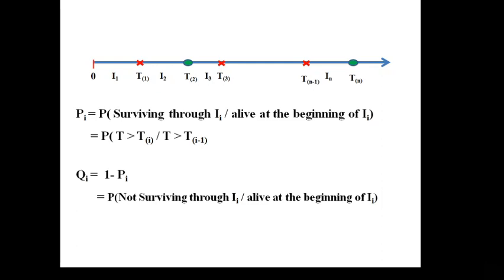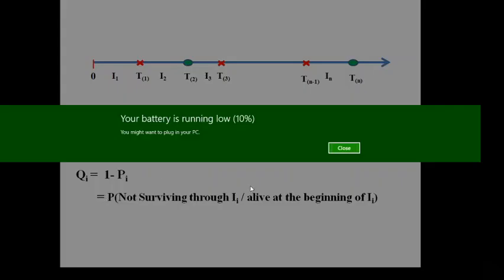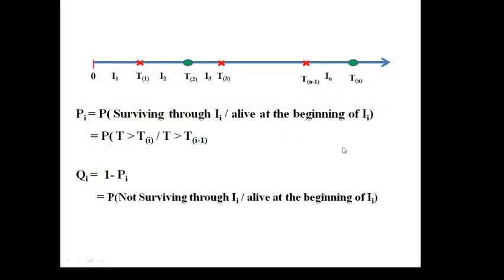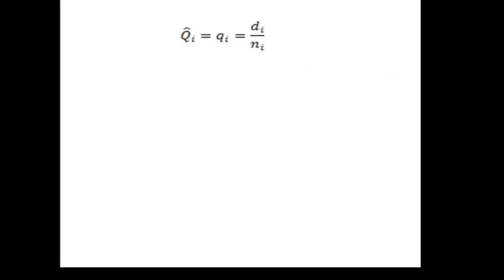Now if there are say 10 individuals who have entered in the year 2021, and unfortunately say 4 individuals died during that particular interval, then a genuine estimate of Qi will be 4 divided by 10. Out of 10, 4 individuals died. So what is the probability of not surviving through that interval? It will be simply 4 divided by 10. Therefore, that estimate of Qi can be easily determined as Di upon Ni.